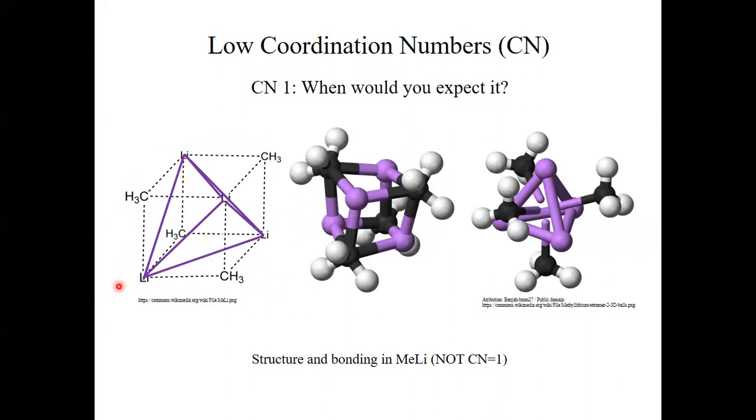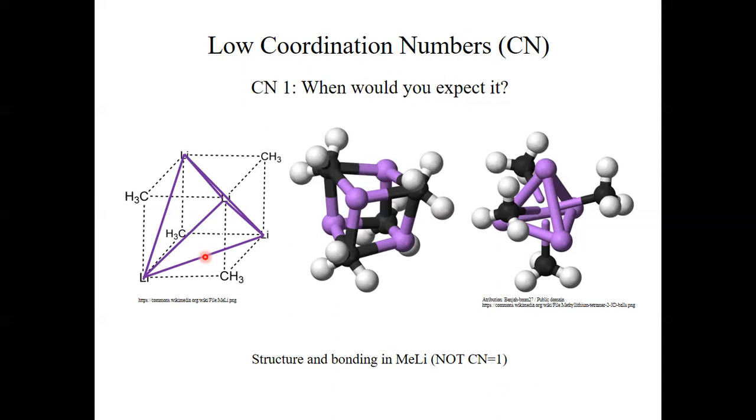You can actually inscribe a tetrahedron inside of a cube by occupying just 50% of the corners of the cube, and then you occupy the other 50% of the corners with the methyl groups, and then this gives overall a cubic structure. Okay, so the methyl groups are also oriented in a tetrahedral way relative to each other. So if you connected all the carbon atoms here, then that would also be tetrahedral.